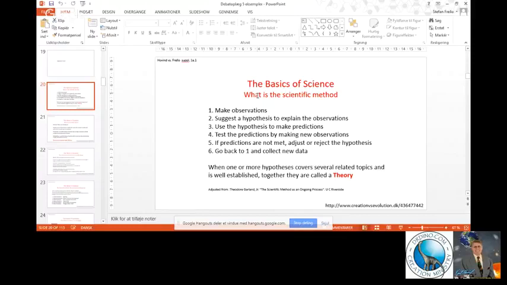Then you said that I'm not doing science. Well, I have to talk a little bit about what science is then. Science is about testing theories. That's what science is all about. You have a theory, you make predictions. If the predictions are met, you are happy. If the predictions are not met, you are also happy, but you have to make up another theory, or at least adjust the theory.